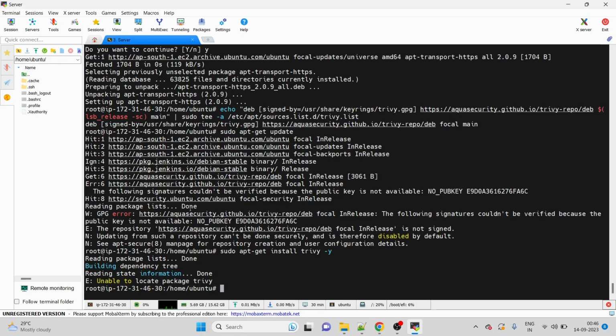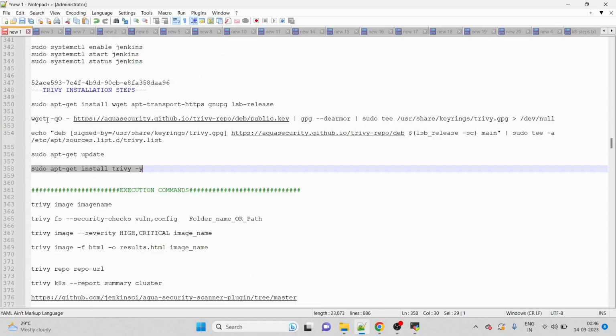Some error is there, I guess. We don't verify because the public key is not available, some public key issue. Okay, no issues. Let me see if apt update has run. Let me just run it again. Some issue is there, I guess.